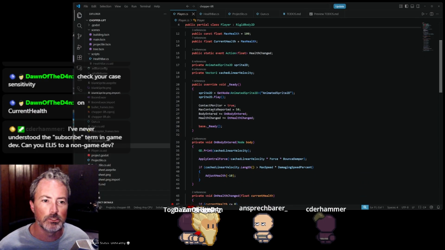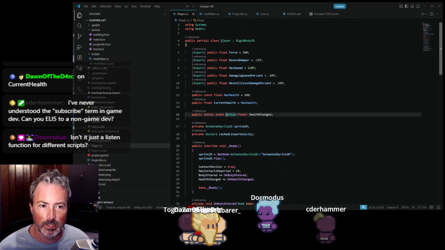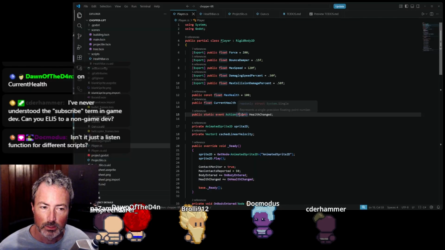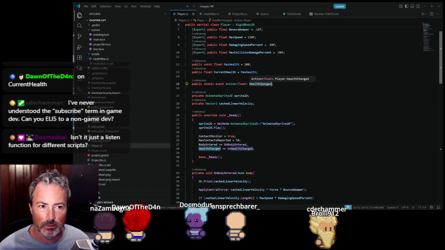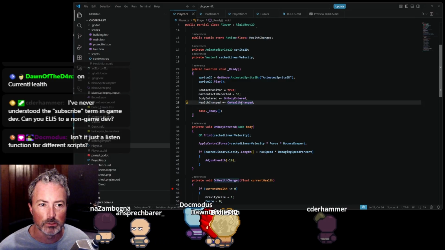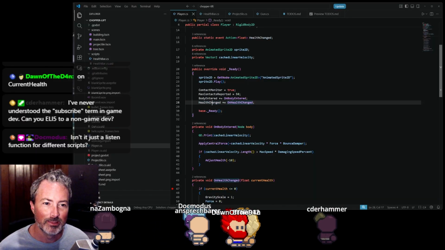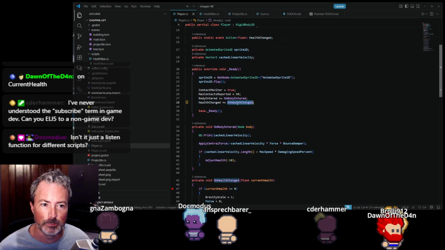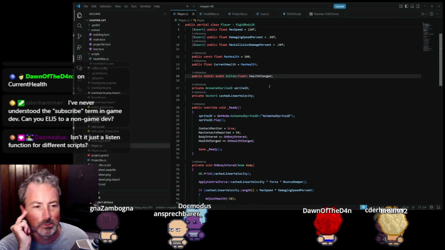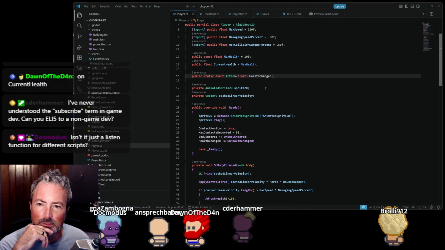Sorry, let's undo that. But basically in C#, the way I'm saying subscribe is like we have these events. It's a public static event action, and an action is just a function that takes in whatever you pass in the type here. And so we can say health changed is our action, and then we can add things that happen when we invoke it. So we're adding on health changed as a delegate, if I'm using that properly. And then when we invoke health changed, it's like it's listening to an event that it subscribed to. And maybe I don't know the actual words. I think that's kind of a problem when you're self-taught, as you maybe skip some things like this. Just a listen function for different scripts. Basically, yeah.